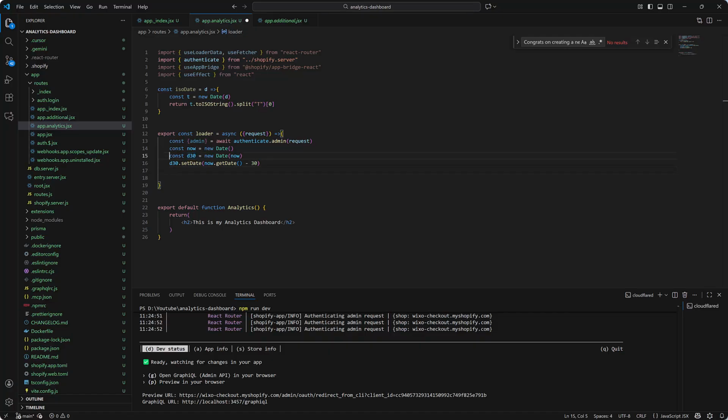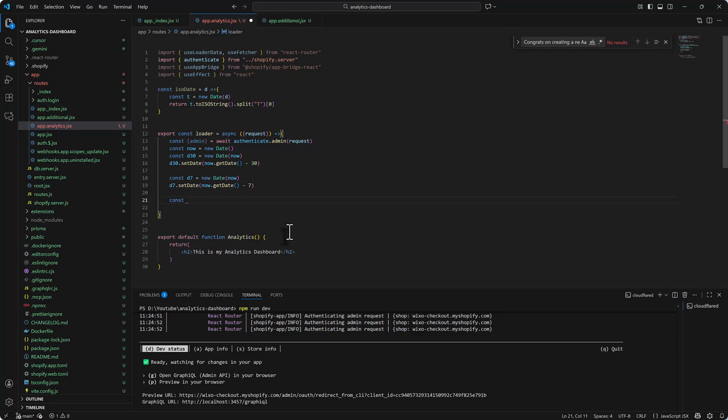And similarly we will do it for the 7 days. I'll say const d7 and minus 7. And finally we will say const q30 to make the query to get the 30 days orders.